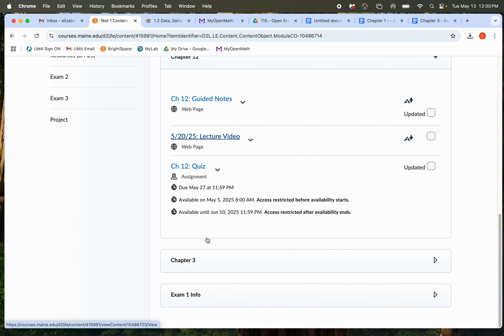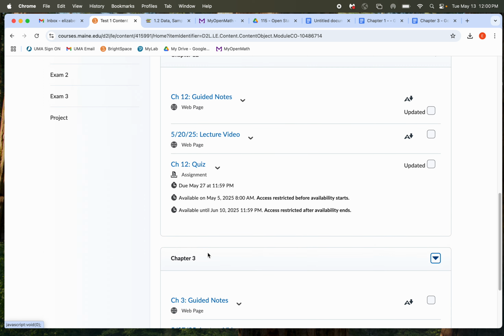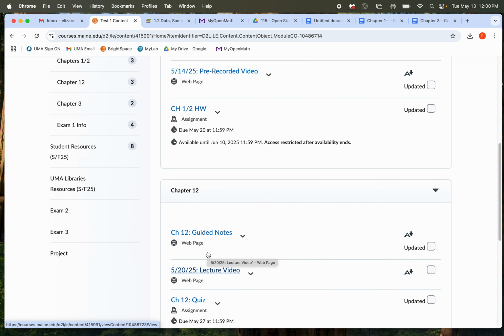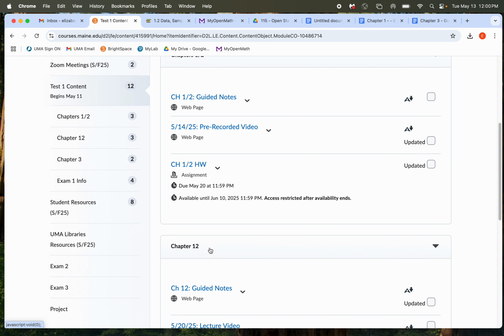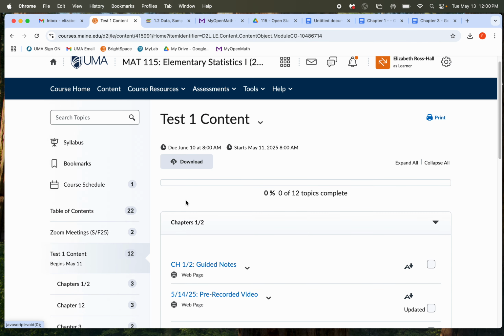And then each section will also have, or should have, a quiz and a homework. I don't know why they're not all showing up. It might just be the dates, but I'll look into that. You don't have to submit anything for these on BrightSpace if you don't want to. Those are just there because that's how I have to do it to get it in the gradebook. So that's kind of what you need on BrightSpace.